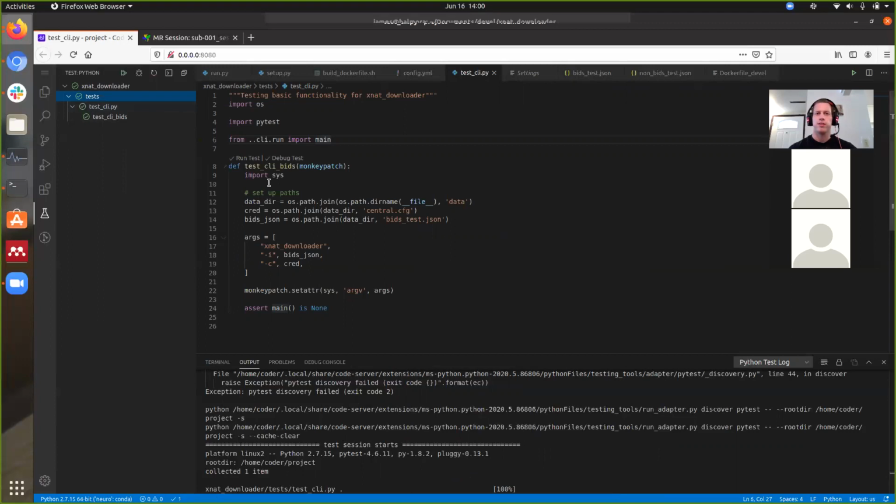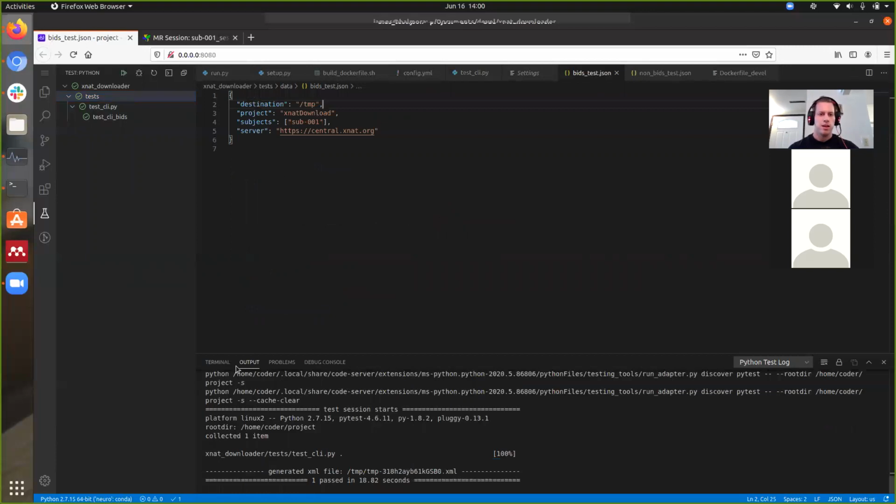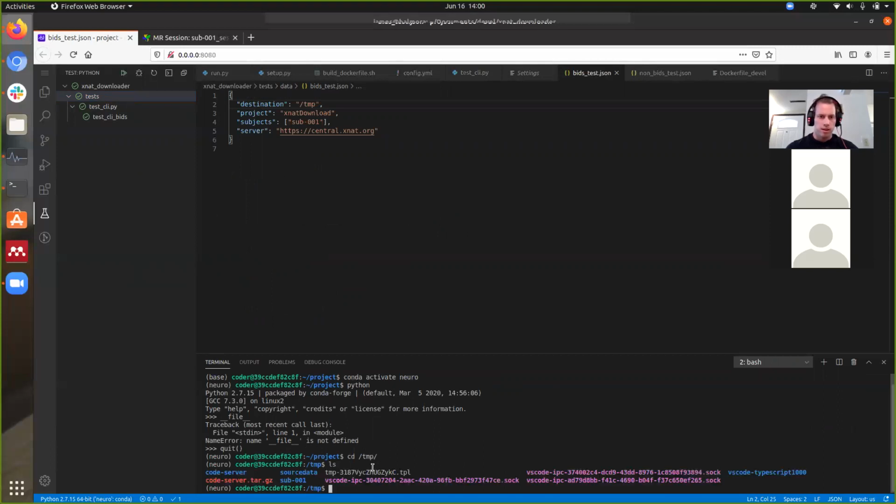Okay, so it did something. And if you remember, what I specified in this JSON file is that I wanted to write everything out to temp. So I'm just going to hop over to my terminal here and cd into temp. And let's see what we have here.